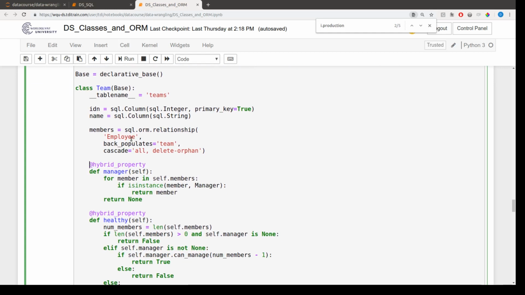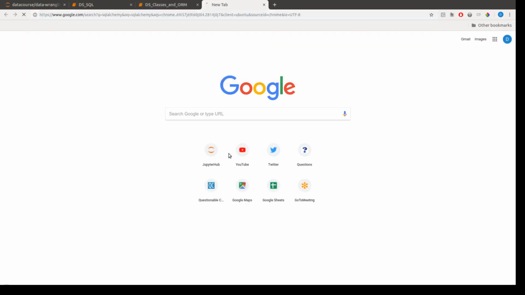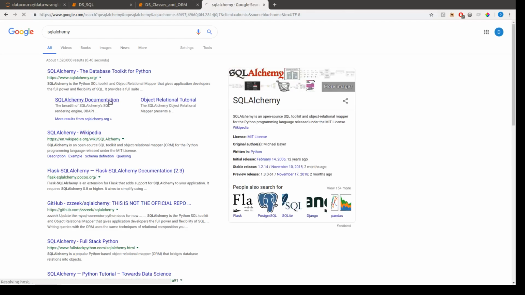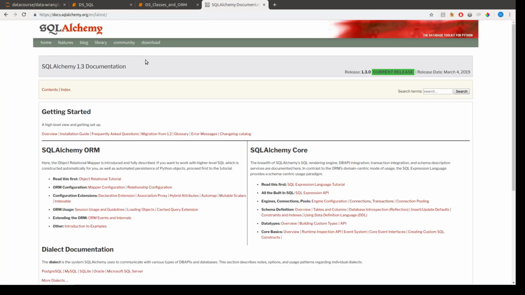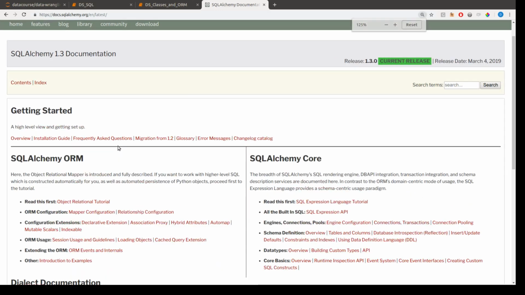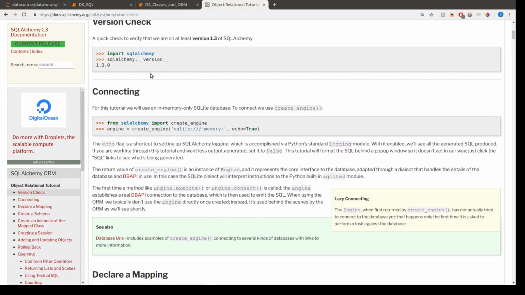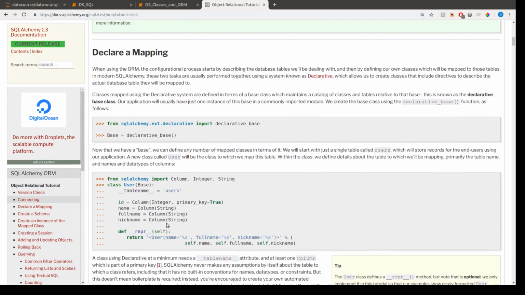How did I know to do this? Well, I taught myself, basically, from the SQLAlchemy documentation. There's extensive documentation for SQLAlchemy. It's not the prettiest website or necessarily the easiest to navigate, but right away we can see there's a thing on here that says read this first, object relation tutorial. So it can be useful to work through some of these simple examples to get a feel for how object relation mapping works.